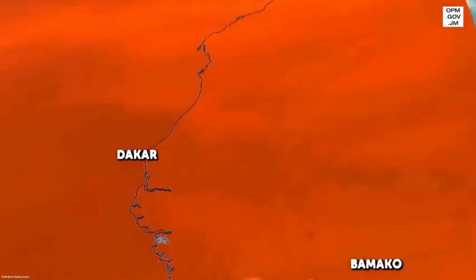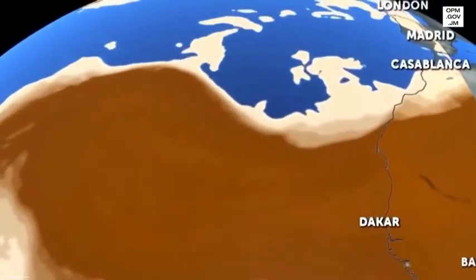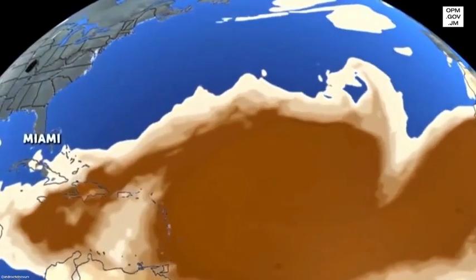However, this year we're seeing something that is a lot more intense — a much thicker layer of dust that is moving across the area, and it is expanding much farther than just the eastern Caribbean, getting through the central Caribbean and into the west of the region. So Jamaica is more likely to be impacted this year.